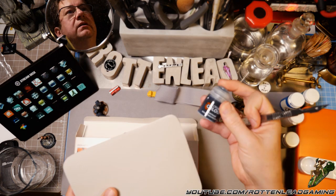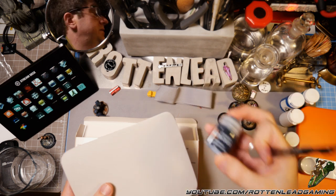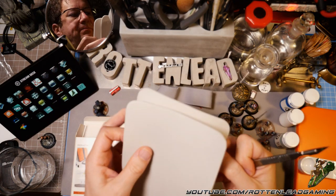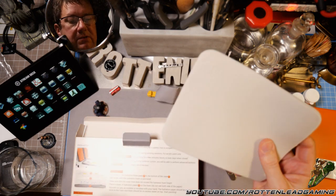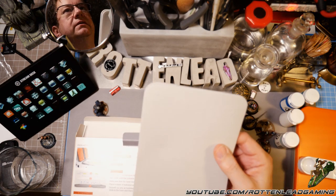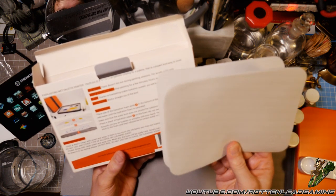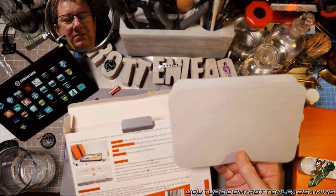I do have some contrast paints here, so I could always whack one of those in there. I've got a feeling, because I've experienced wet palette use for a few years now, although this might be more special, that they will just run off and they won't be great from there. But they've got branded pads, which are meant to be anti-mold. And I have faced mold in a wet palette before now. So it is a possible issue.